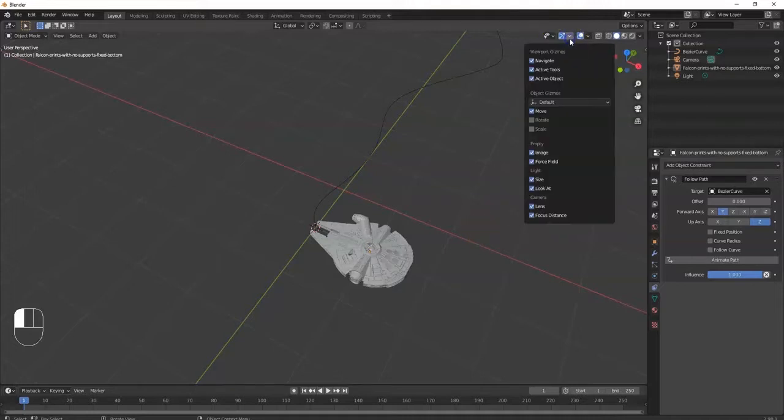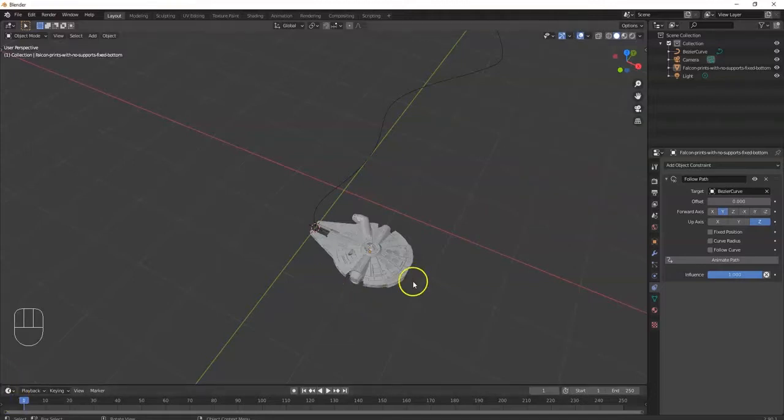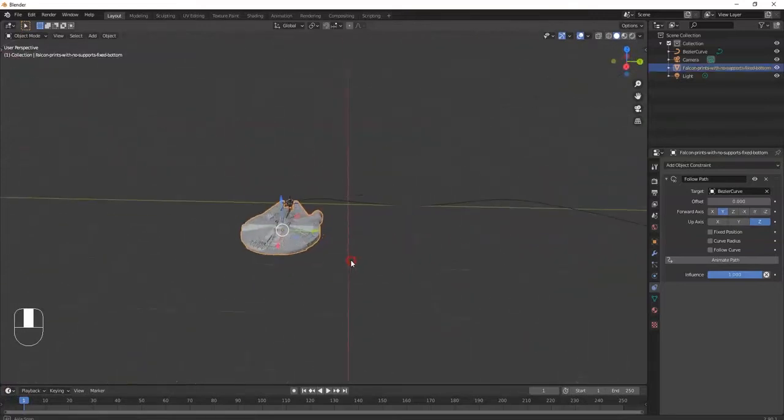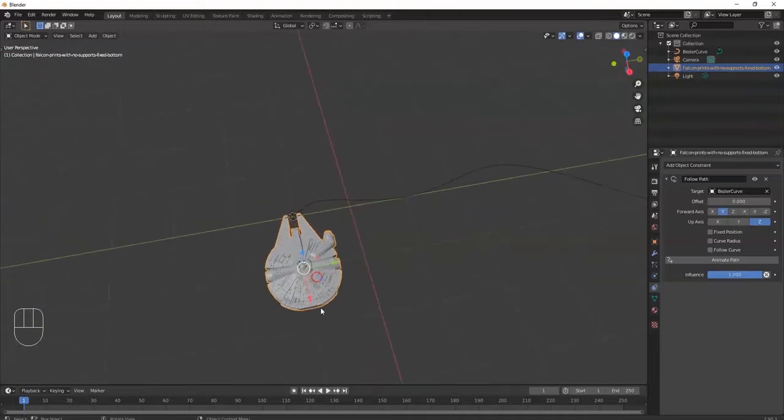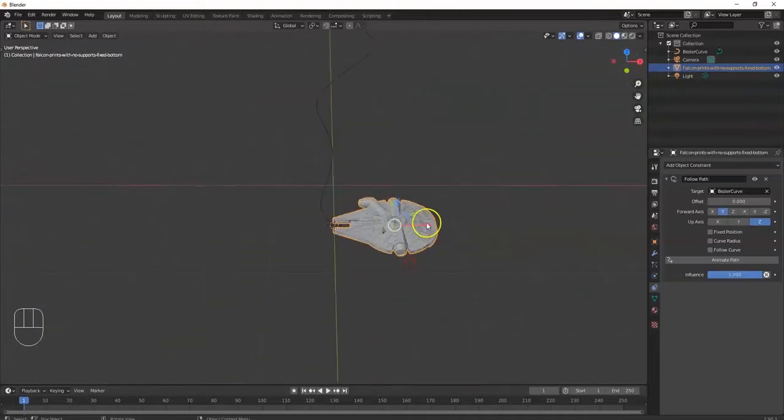All right. And then, why didn't it come on? It is on. I just don't have my Millennium Falcon selected, so I'm going to click on it, and there it is. See, I got these arrows here. So now you can tell what is forward, what is back for this. So right here, forward axis, it's going to be the X axis for the Millennium Falcon, this red one. So I'm going to click on this X here.